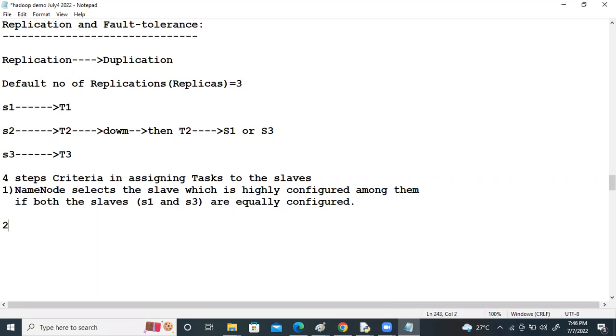Then the name node, or master node, selects the slave which is more idle, which is more free.